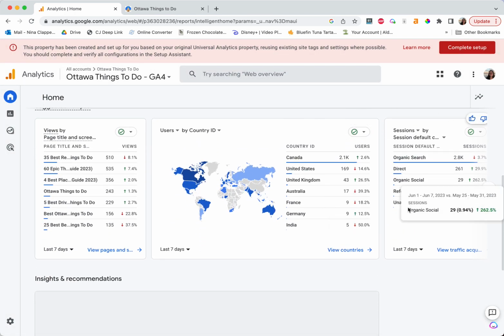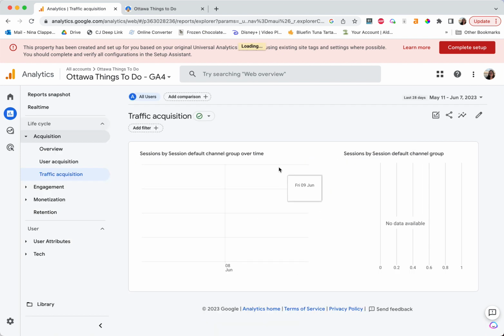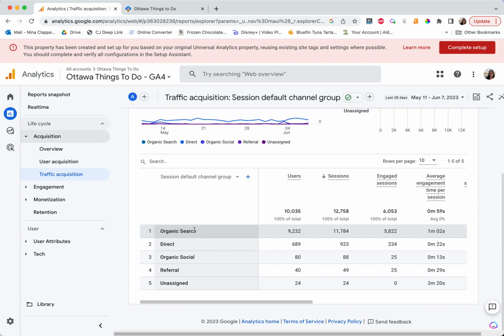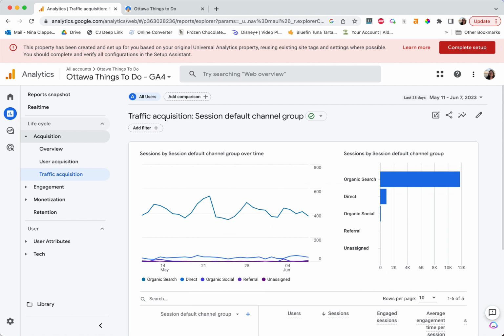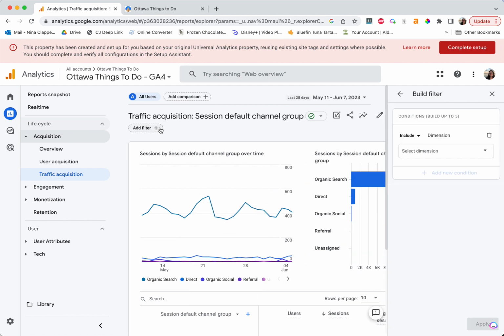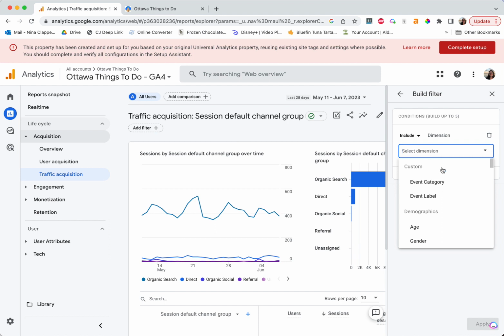So then we also have where people are coming from, just like we saw before. I saw a lot of people saying that it wasn't doing that anymore. It definitely is doing that. Here we can see organic search, direct, organic social. Now, you're not going to get a breakdown of the social functions the same way anymore, so I guess that's the difference. However, you can do a bunch of different dimension tests to see where things came from, different devices, things like that. I believe there was one for traffic source.